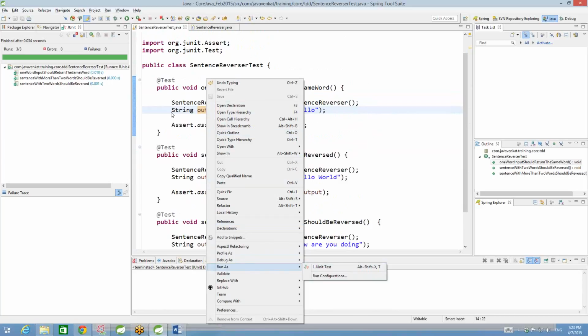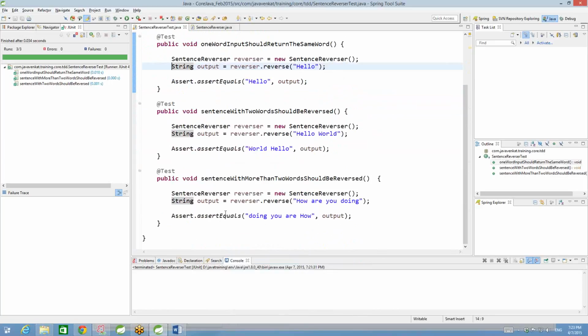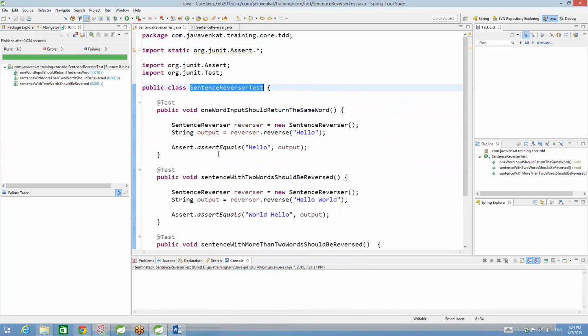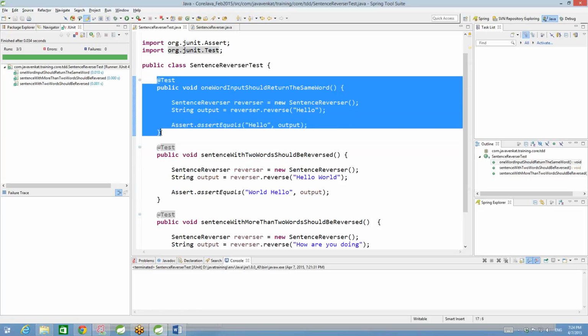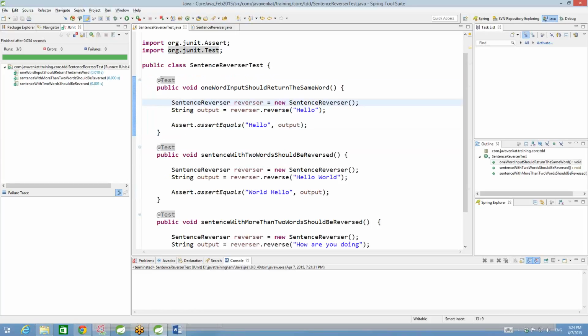That main method, using reflection, will read this whole class. It will look for these annotations, and then within that public static void main in JUnit, it will execute whatever you wrote here, and then it will compare these two, your expected versus the actuals. If they are wrong, it will show you a red bar, otherwise it will show you a green bar, etc.